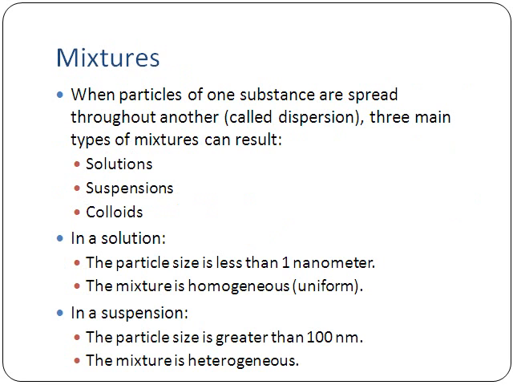Continuing here. Mixtures, sort of our last topic here. Anytime you take particles of one substance and spread them out inside another substance, and this process is something called dispersion, there are three types of mixtures that you can get out of this. The first one is solutions, the second one is suspensions, and the third one are colloids.